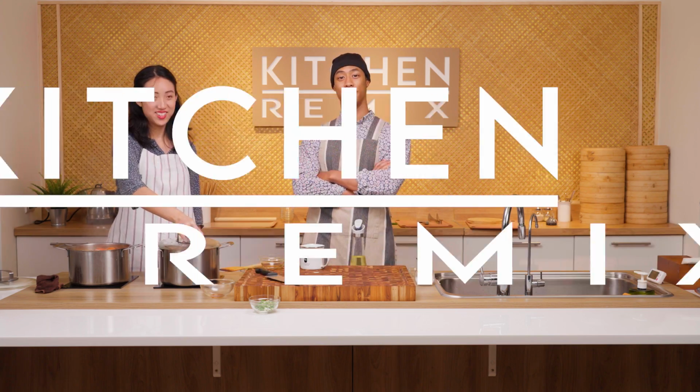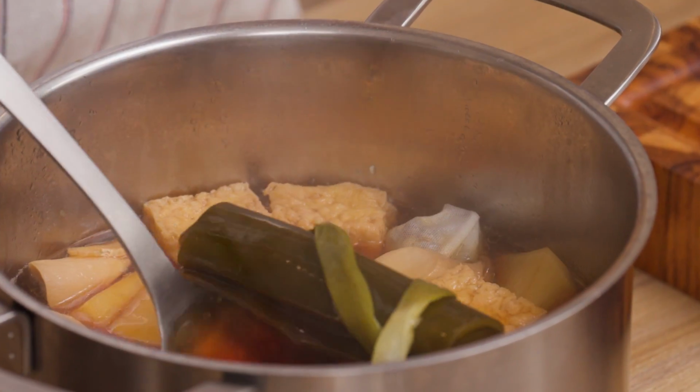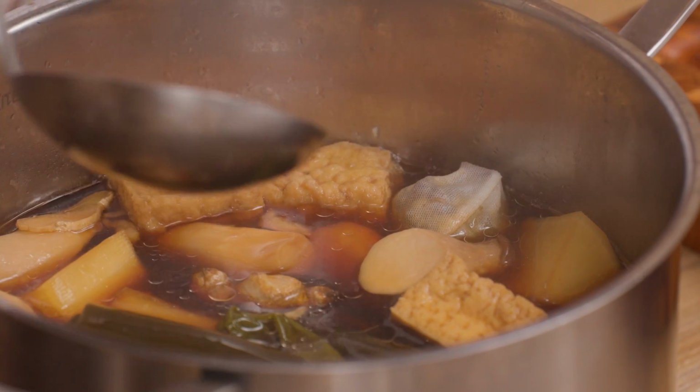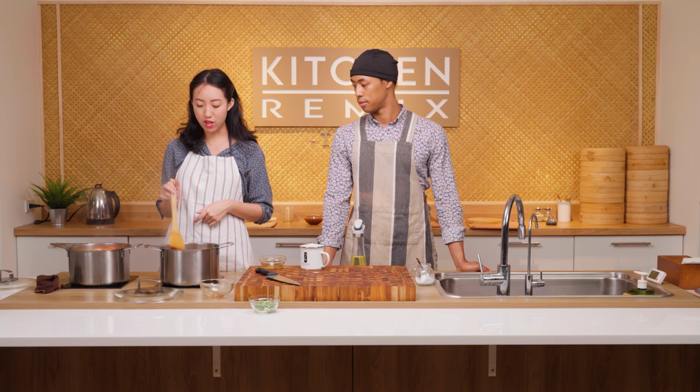Okay, now I'm just taking out the kelp. See, look, it's brown now. It was a vibrant green before. I've set the timer for 20 minutes because we need to take the kelp out. If I leave it in, my whole thing will turn into a slime bath.